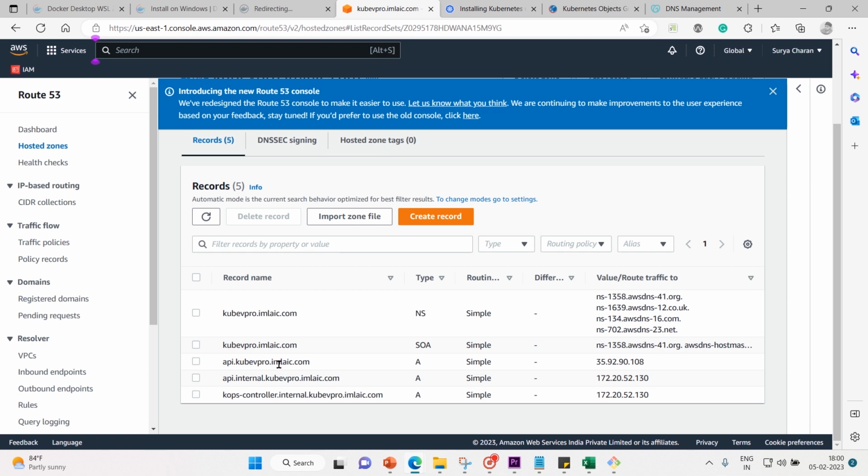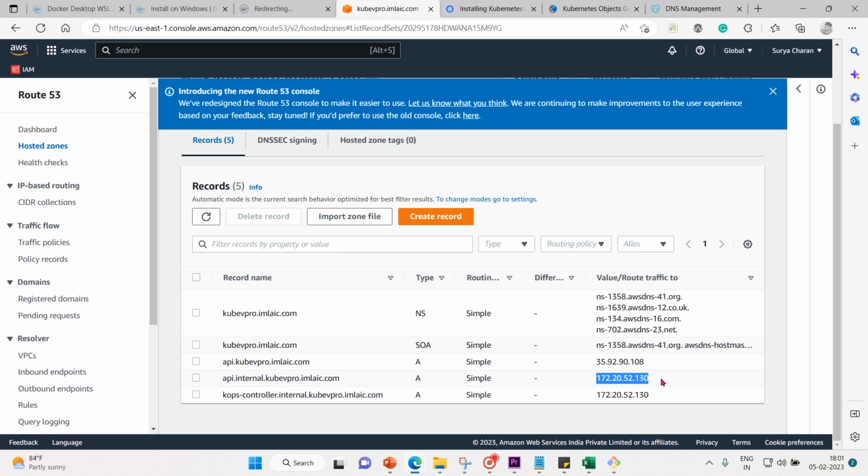The API record points to the master node IP. Then you have an internal record that points to the master node private IP. Whereas this one, API, points to the master node, the internal one points to the master node private IP. You can see that here.